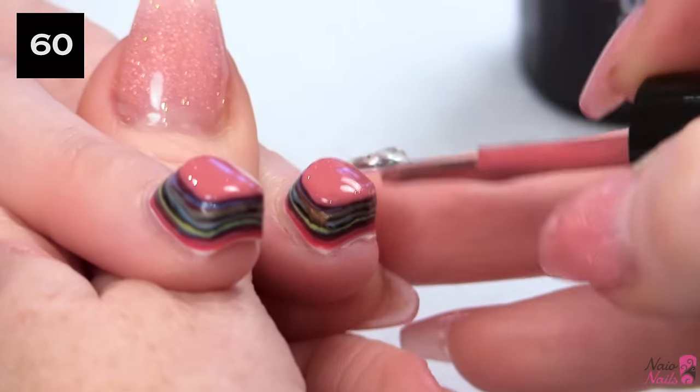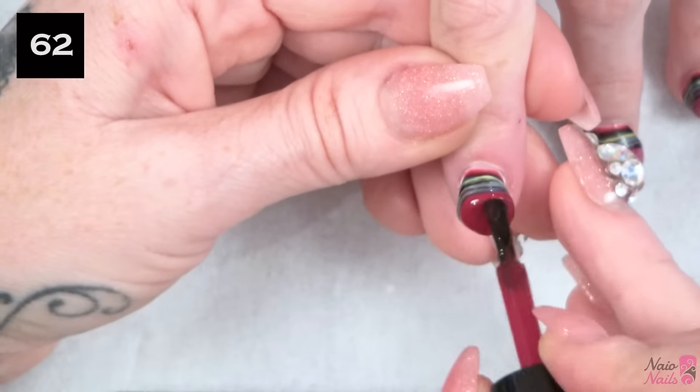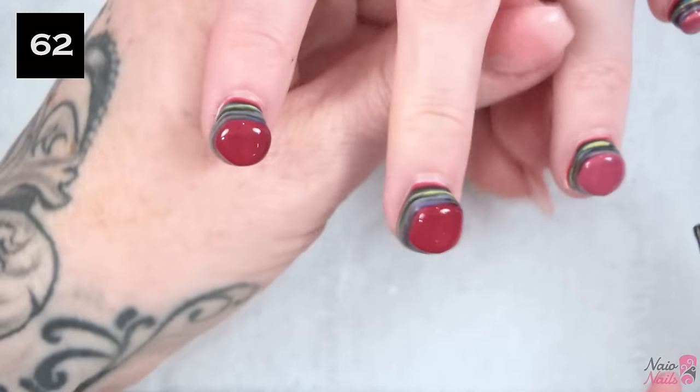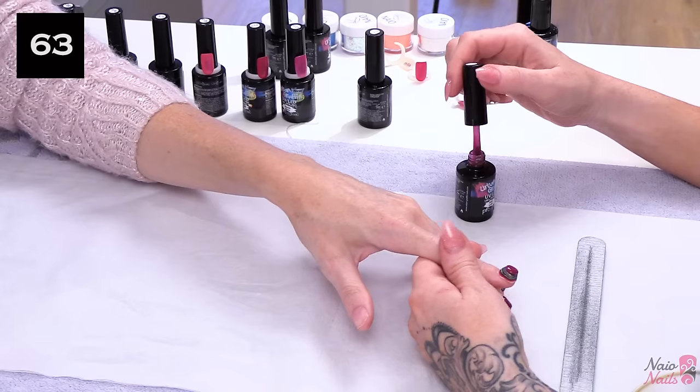Sugar Daddy. Pretty please, that's the colour we're doing now. Members only. Raving Raisin. I have never seen a raisin rave before, but this is called Raving Raisin.